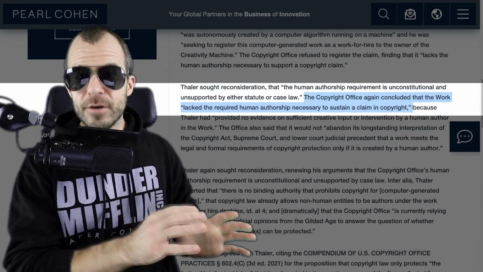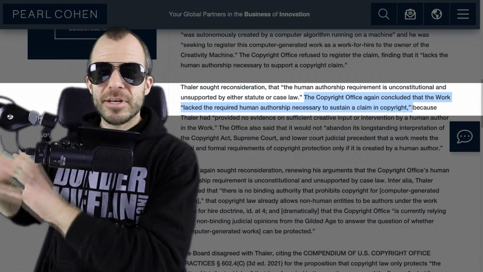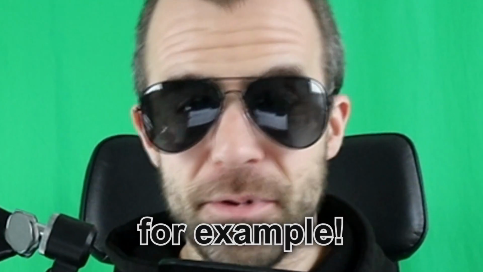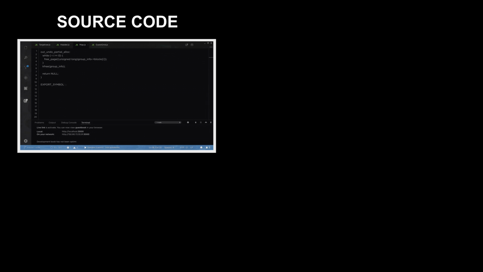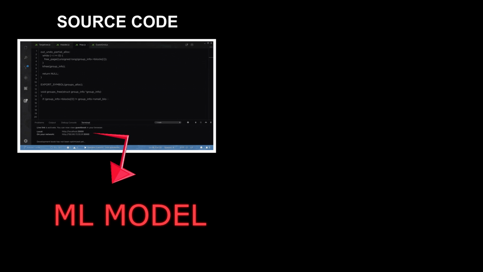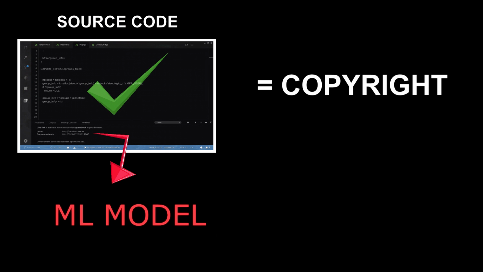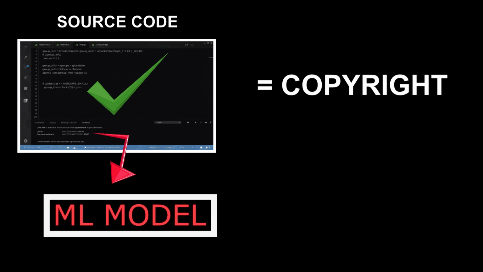Source code is not the same as the output of an algorithm. For example, if you write the source code for a machine learning model, the training code, the data loading code, and all of that, the optimizer code, then you have copyright on all of that, but not automatically on the output of that code. So then you run the code, and the output of that code, of the training process, is the model. The model output is different from the source code, and it's not per se clear whether you have copyright on that model.